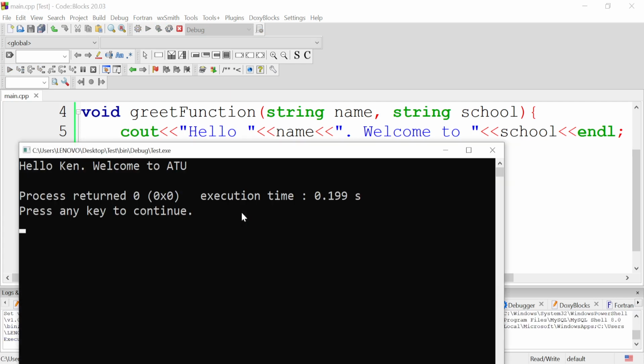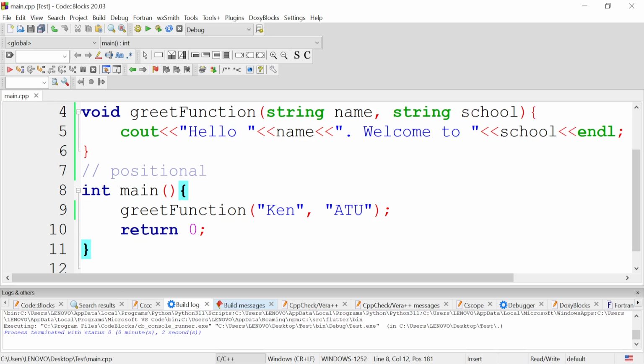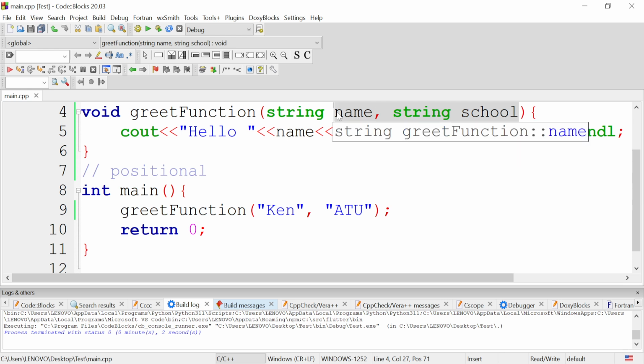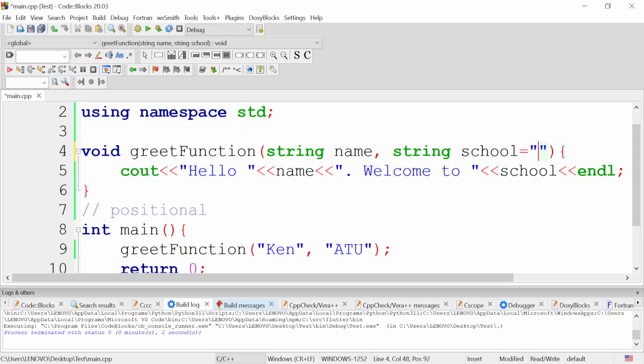All right. Now the last thing I would want to touch on when it comes to functions before we get to writing proper functions, because here we are just covering the basics, the fundamentals, is the fact that with these parameters, we can have a default value for one of them. So for instance, for school, I can set the default value to ATU.